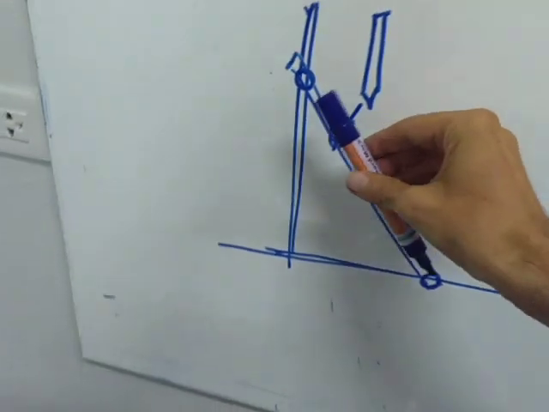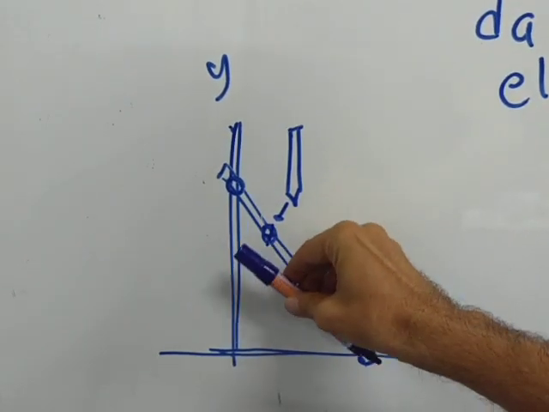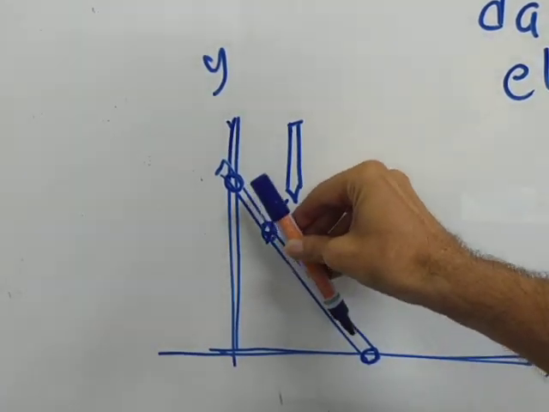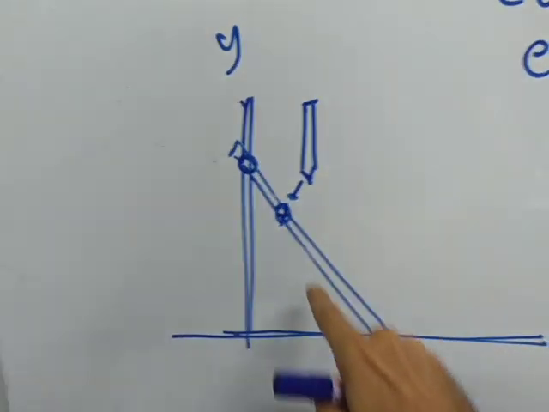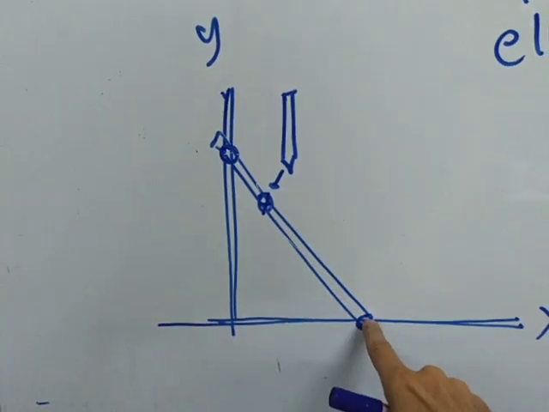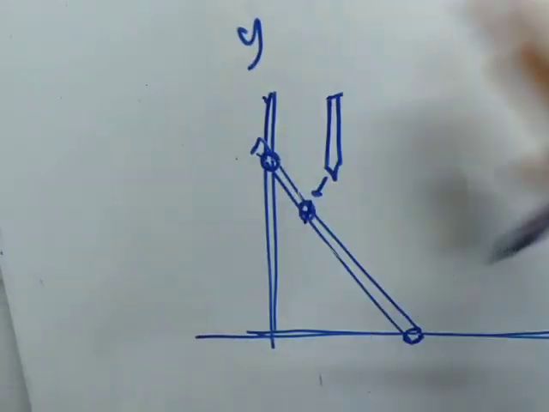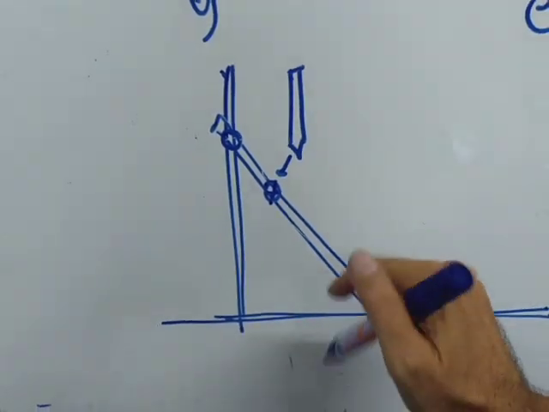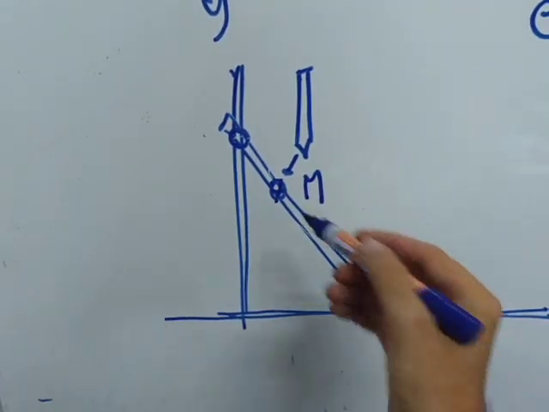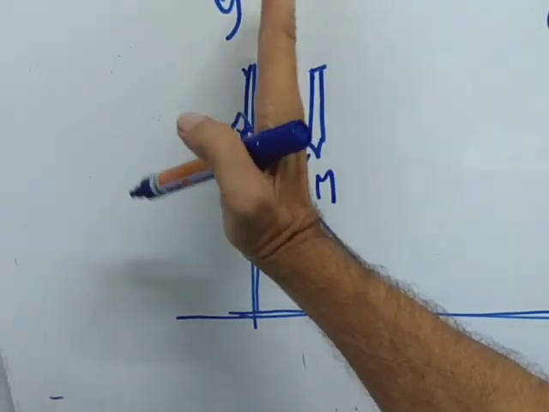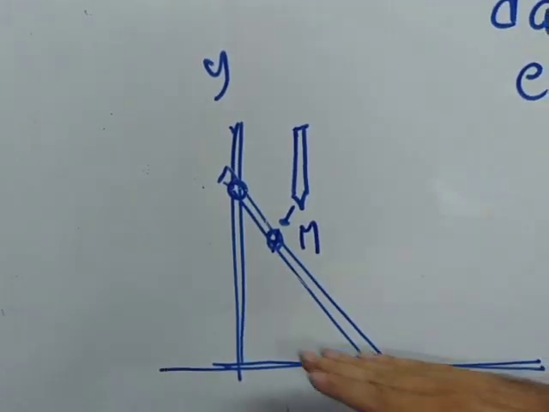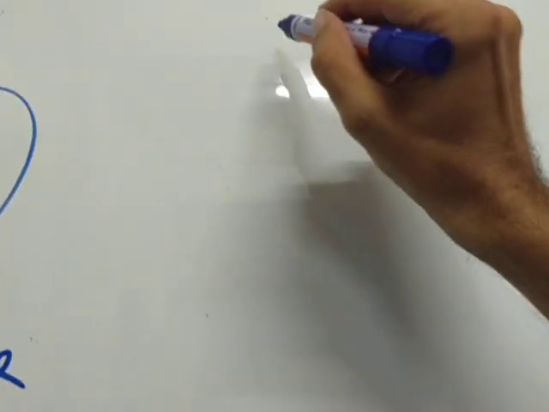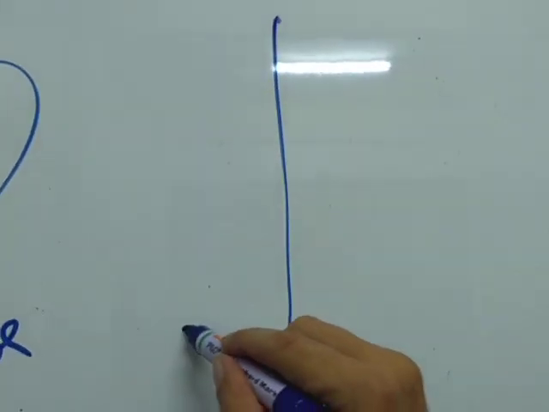Now, this arm can move, slides. But it remains fixed to these axes, so it can't come off. It has to slide up and down like that. And this point M, the pencil point, is going to draw some kind of curve as you slide up and down. How does that work? What does that curve look like?